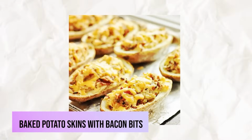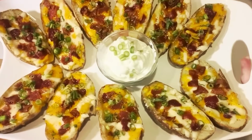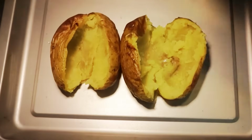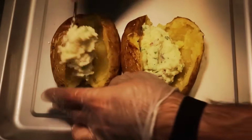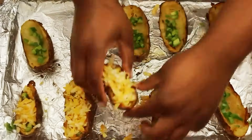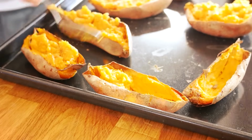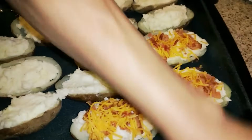Baked potato skins with bacon bits provided a clever way to repurpose leftovers into a quick and savory snack during the 1960s. These potato skins used the hollowed-out shells of baked potatoes filled with crispy bacon pieces, cheese, and sometimes onions or herbs. The dish was easy to prepare and offered a flavorful filling option that minimized food waste. By using potato scraps and leftover bacon, home cooks could create a satisfying appetizer or side without requiring extra ingredients.